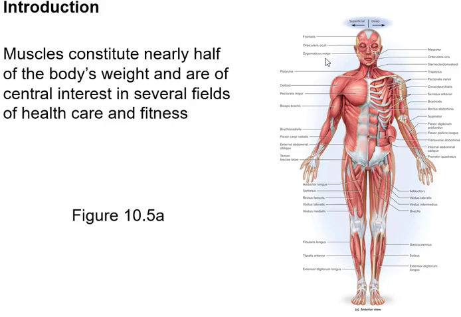Now, one of the things that we're going to find is your muscles come in layers. So you have more superficial muscles, and then you have deeper ones. What they've done here is show you some of the more superficial ones, like the platysma and the deltoid. But if you take those off and look underneath, now you've got all of these other deeper muscles underneath.